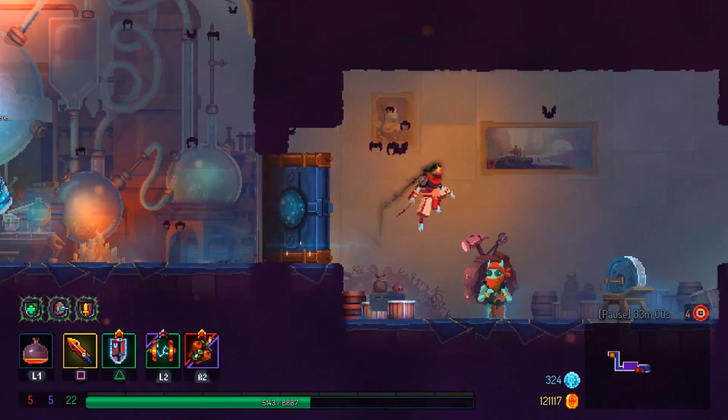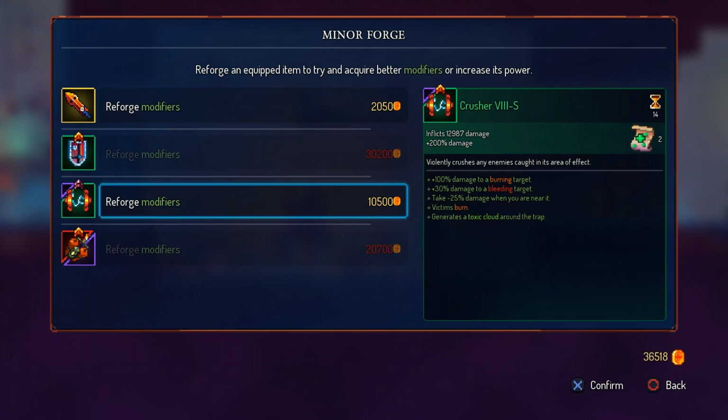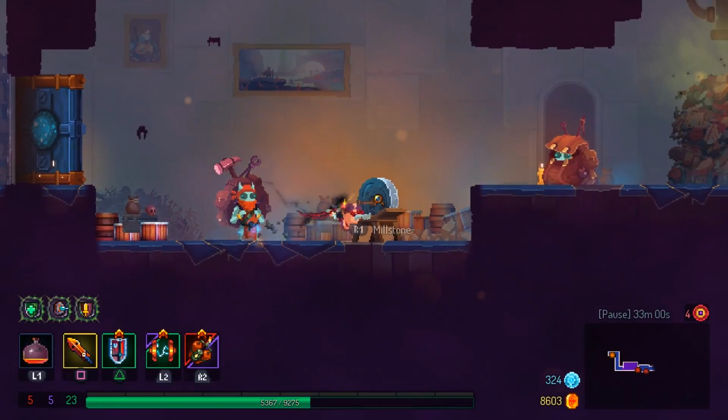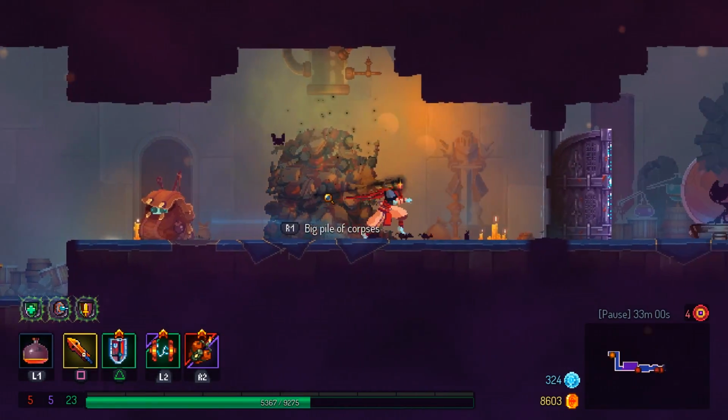I don't even know what I can say about this. Oh, that's nice. Whoa. Wow. Minus 25%. And a lot of good stuff there. Okay, come on. Spread some flammable oil isn't too bad. Try one more. No. Whatever, that's fine. That's enough.